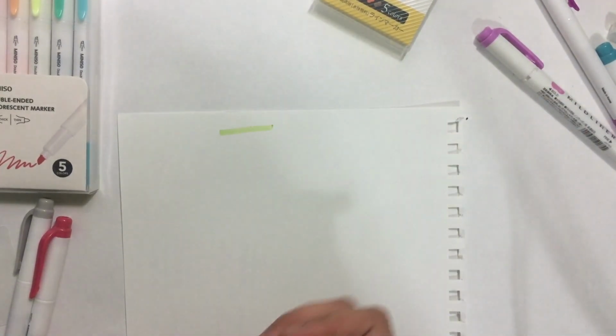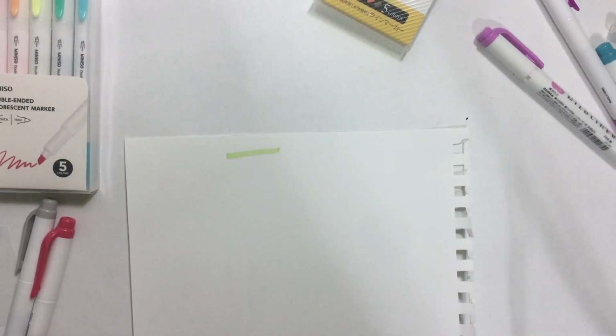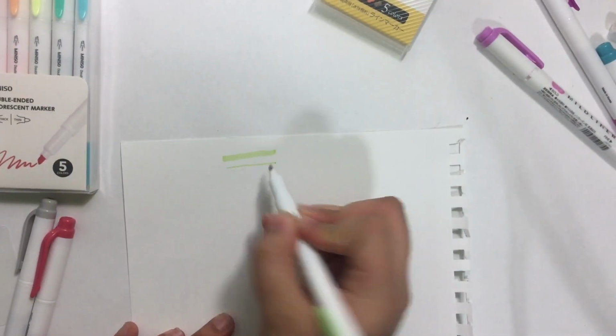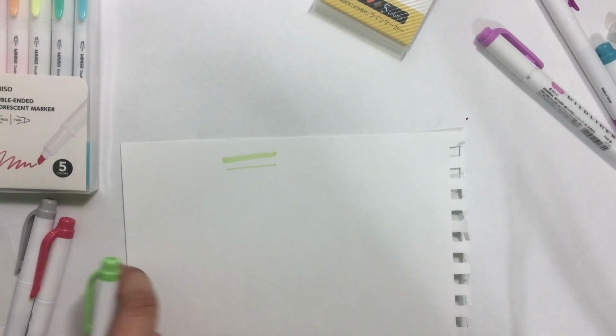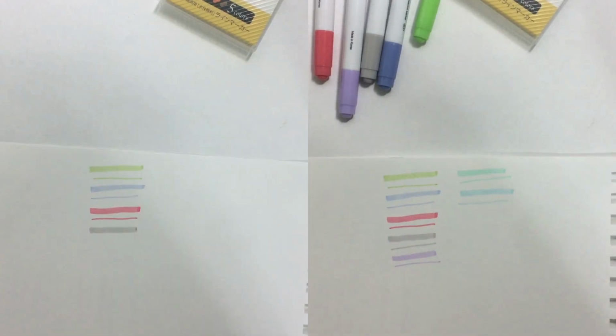Oh, there's some speckling happening. I don't know if you can see it. Okay, I guess it disappeared. I guess it was just the ink settling, but there's white speckling. Maybe that's just the paper. This feeling's too good.